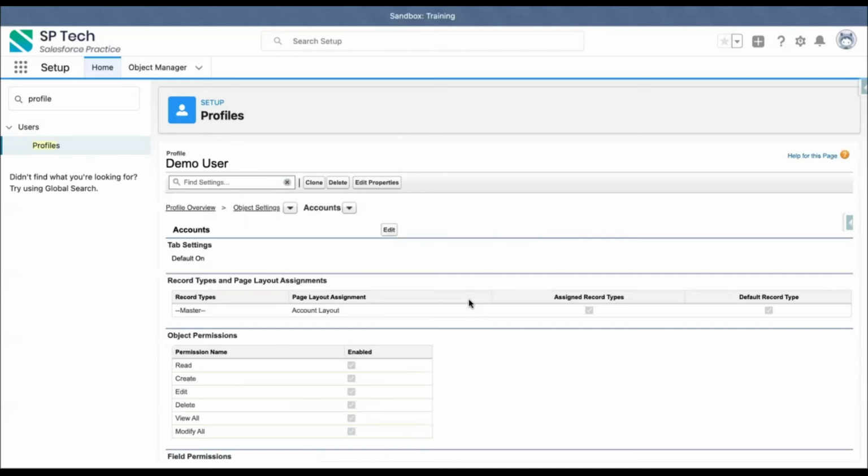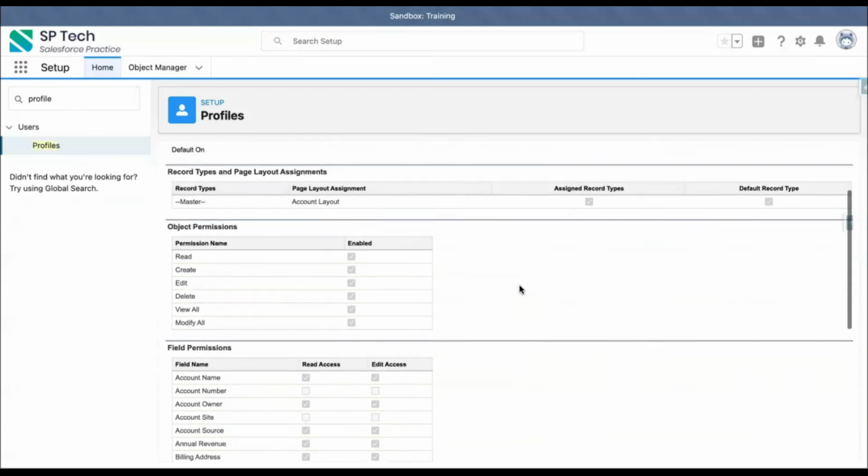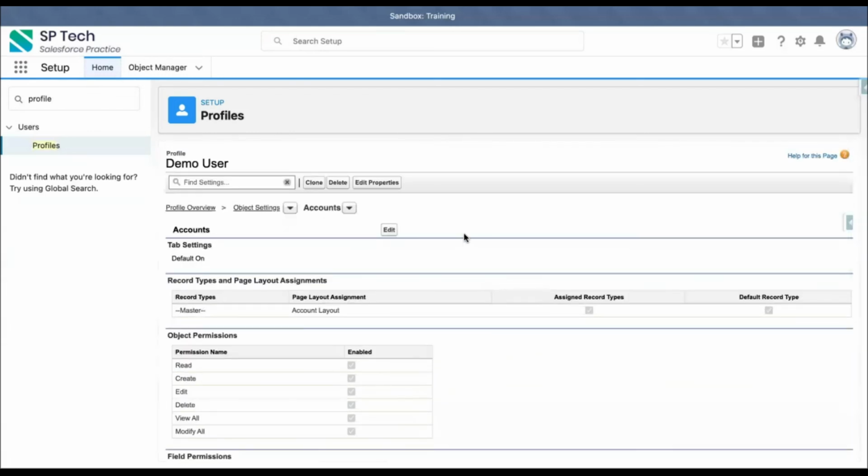After configuring this profile, you can assign that to your user, and if you log in with that user, those changes will be applied to that user. So this is all about how you can control object permissions. I also explained about field permissions. These two are layers of the security model, that is object level security and field level security. If you have access to a particular object, then only can you view the fields and records. That's why it is important. So you can try it in your org so that you get to know how it works.